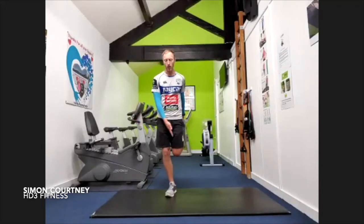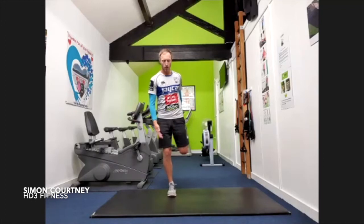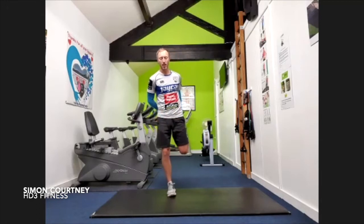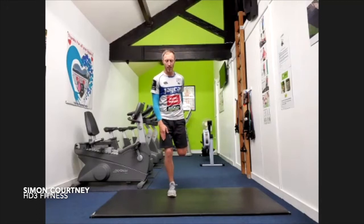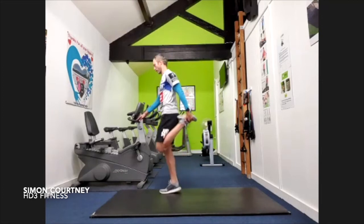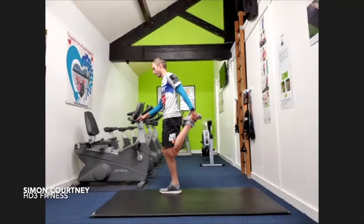And also, I want your knees fairly close together. So rather than being out there, if they're going out there, it tends to signify that you're quite tight in that thigh. So try and bend the standing leg slightly, pull that knee back, bit of shake, and you should get a quality stretch in the front of that thigh.